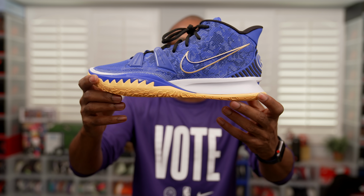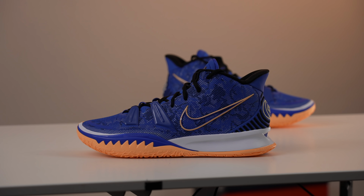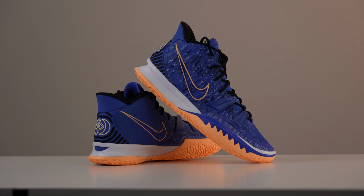But anyway, this is the Nike Kyrie 7. I've had this pair for about a week now, and while I've had my hands on it, I really started to think about what you really need from a sneaker you want to play ball in. So, one, the fit. It needs to be spot on. You can't really play in a shoe that doesn't fit well. Two, traction. Wearing a shoe that has you slipping all over the court isn't really an option.